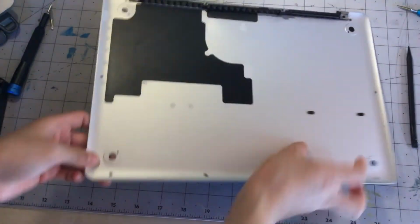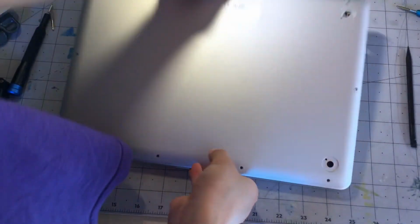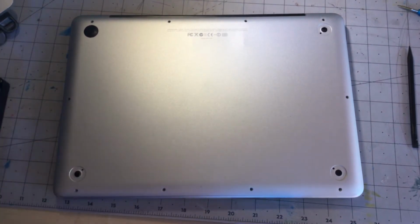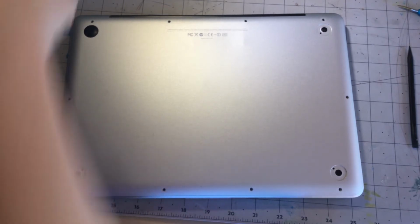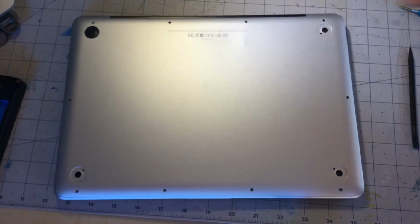Alright, now that we have that out of the way, we can put our back panel onto the MacBook. And then we can put that Torx bit back in our iFixit thing. And then screw back the mounting screws. And I do the first 4 corners first.